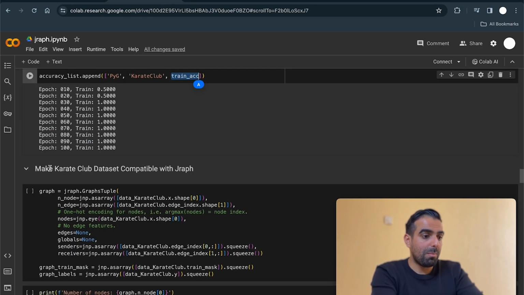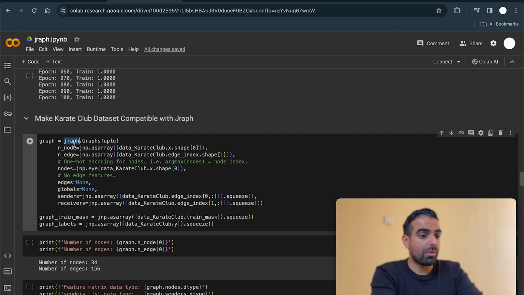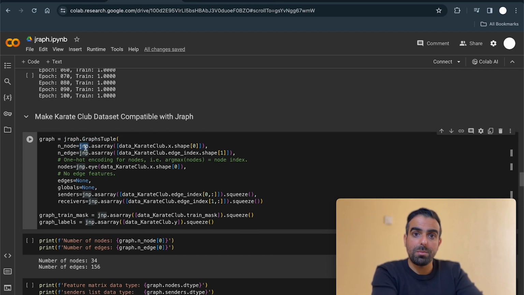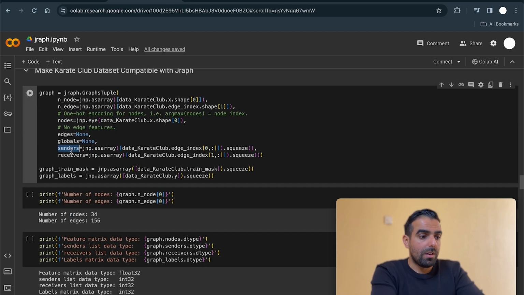Now in this section, I'm making the Karate Club dataset compatible with Jraph. So I'm defining a Jraph graphs tuple. You can see here GNP stands for jax.numpy, which I import at the top as GNP. And I'm getting the first dimension from the edges index as the senders, and I'm storing that as an ND array. I use a squeeze just to remove the first dimension.